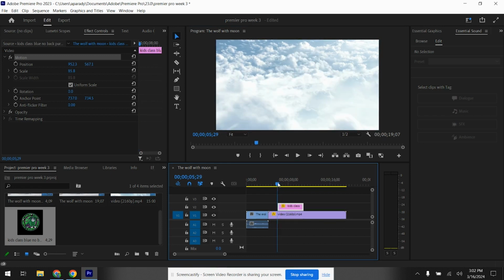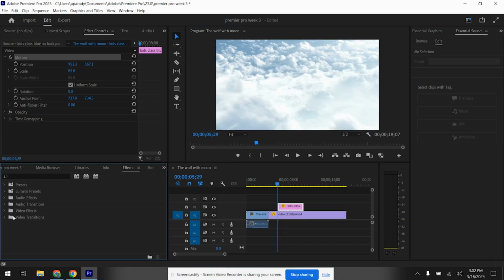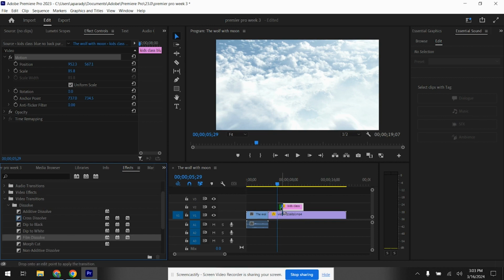All I'm going to do is just do a little effects, video effects, transitions, and all I'm going to do is just do a little film dissolve. Click and hold, put it in there, put it in there. It doesn't have to be elaborate, just something to kind of give it that spacing.